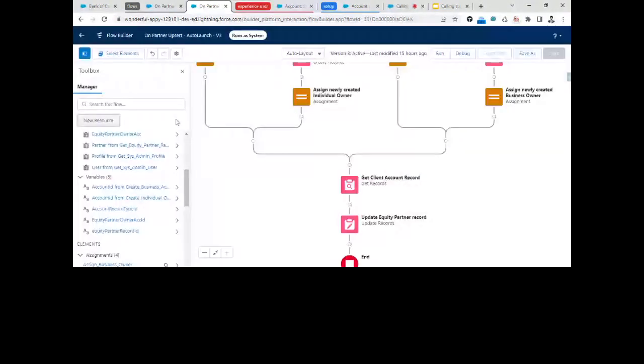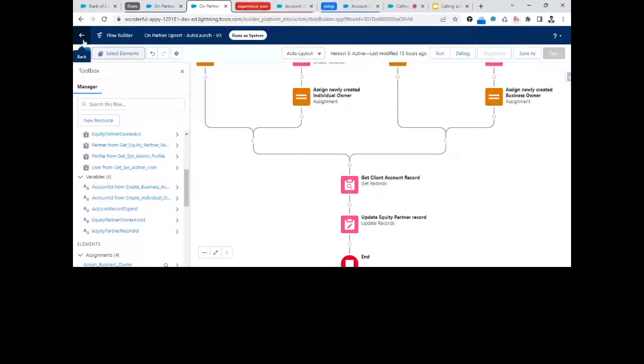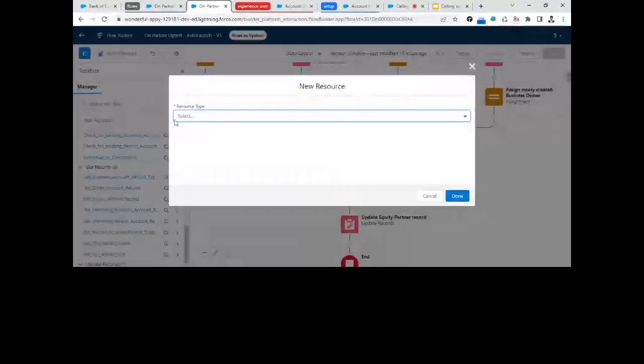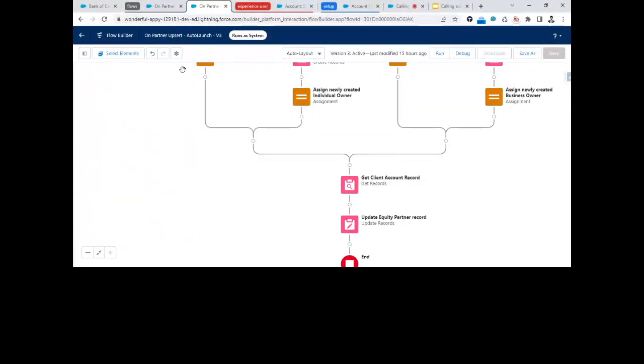Okay, so select elements. I'll just refresh this.